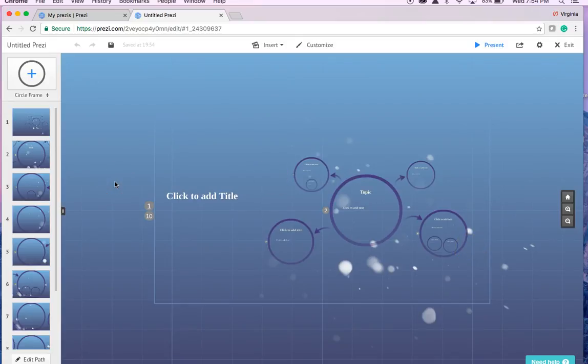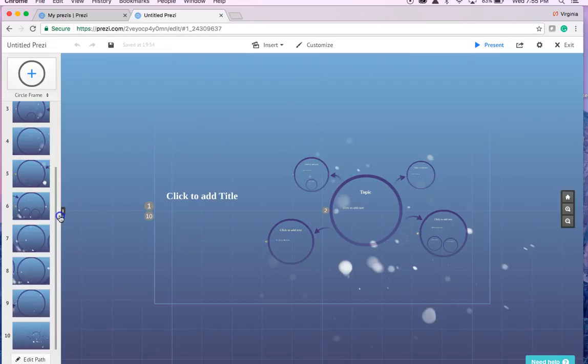So here's the things that you need to do if you want to set this up so that you can use it as a team. You will see, similar to PowerPoint, it has the frames over here on the left-hand side, like the slides in PowerPoint. And as you will see, this one has 10 frames in it.